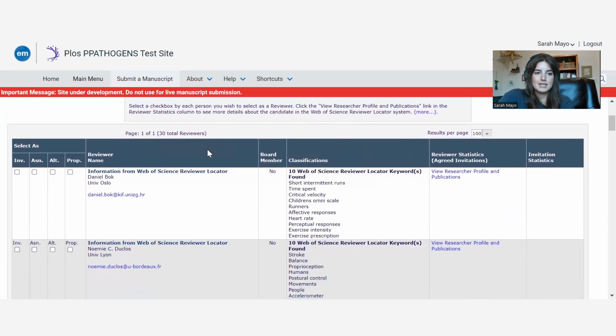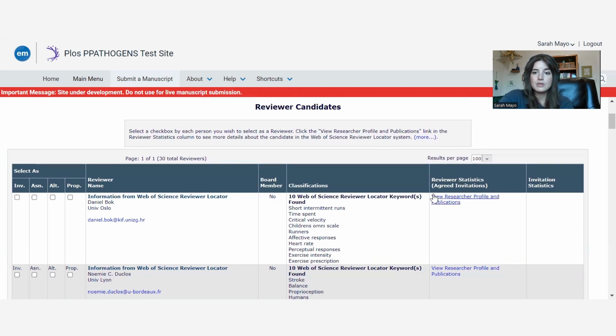So what you'll now see is their name and institution and email address, and then their classifications within Web of Science. So these are the keywords that they've selected. There will also oftentimes be an option here to look at their actual researcher profile and their publications so that you can get a bit more of an idea of what they study, what their expertise is.